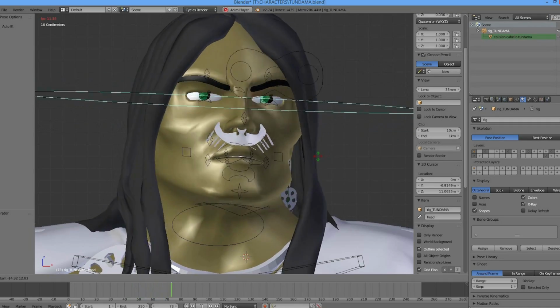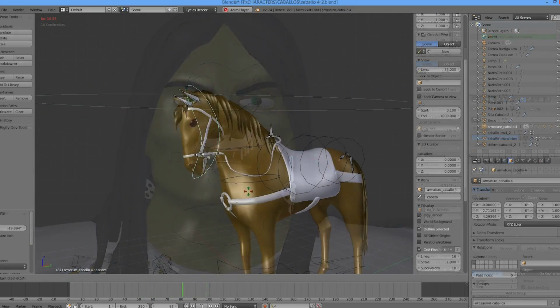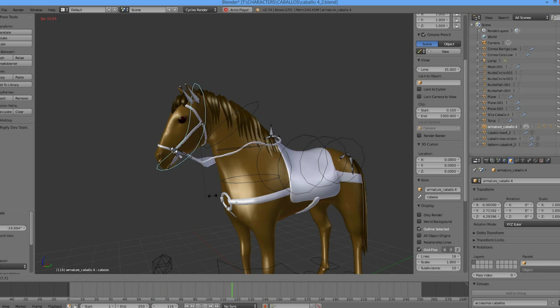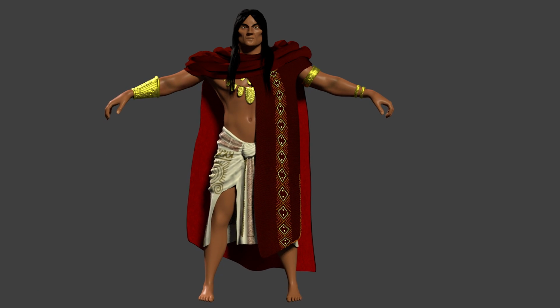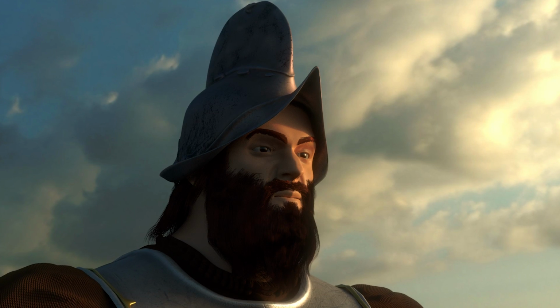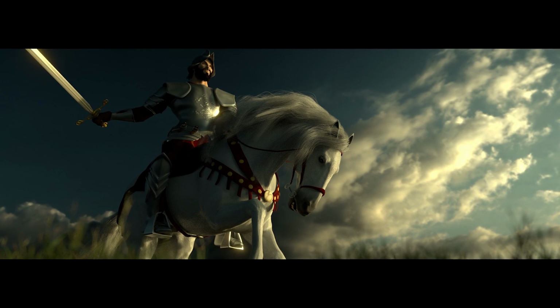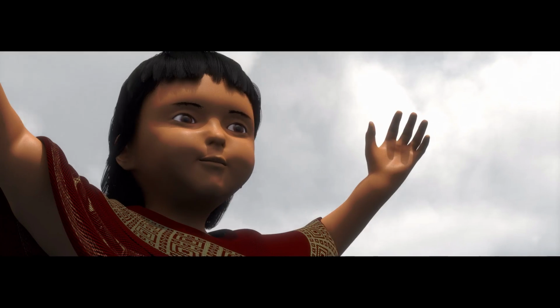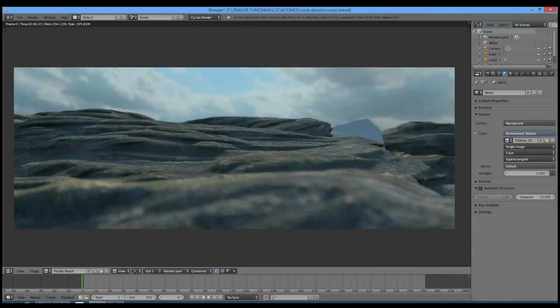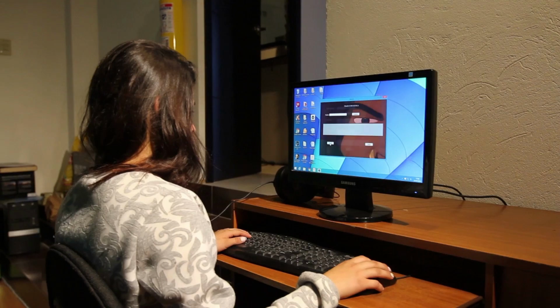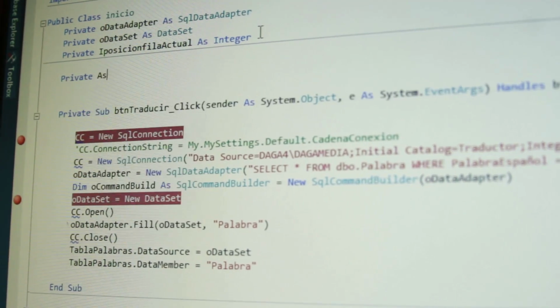We implemented a system of fabric simulation on the hair and the costumes of the characters, which allows us to see in real time the behavior of these fabrics. Nevertheless, in the development of the film, we will improve other aspects of the characters, such as the simulation of their hair and some textures in their skin. We use Blender as our main tool because it is very powerful software and it has many useful qualities. We are also developing software which allows us to make translations to the native language of the Muisca people, taking into account the existing writings on this topic.